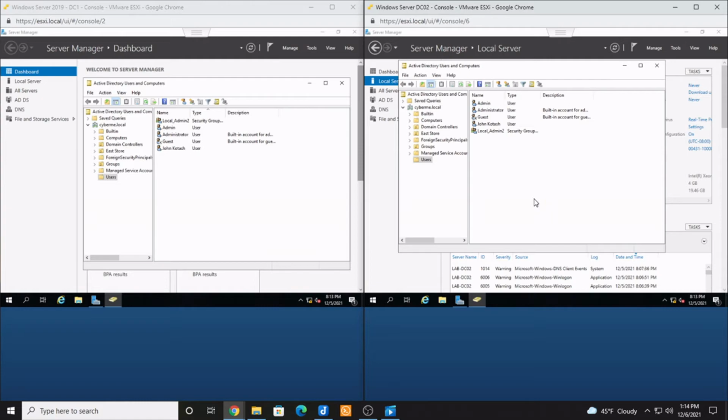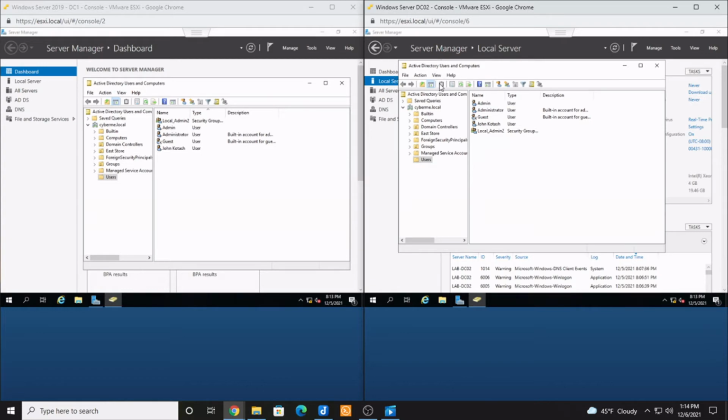I believe I got the terminology right. It is an intrasite connection between the two DC servers, considering that they are in the same site. As you can see, we do not have Sites and Services installed over here on the left. On this one, obviously, we are just dealing with local domain controllers. And to my understanding, the replication interval is only 15 seconds. It seems to be even less. Yeah, so we'll just go ahead and show that real quick.